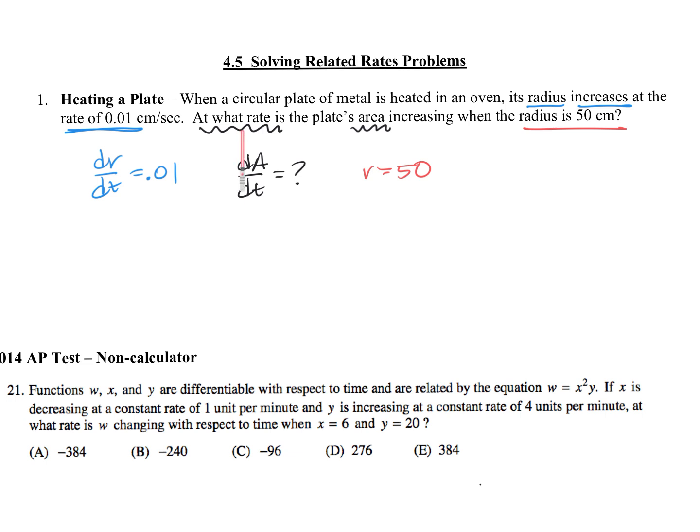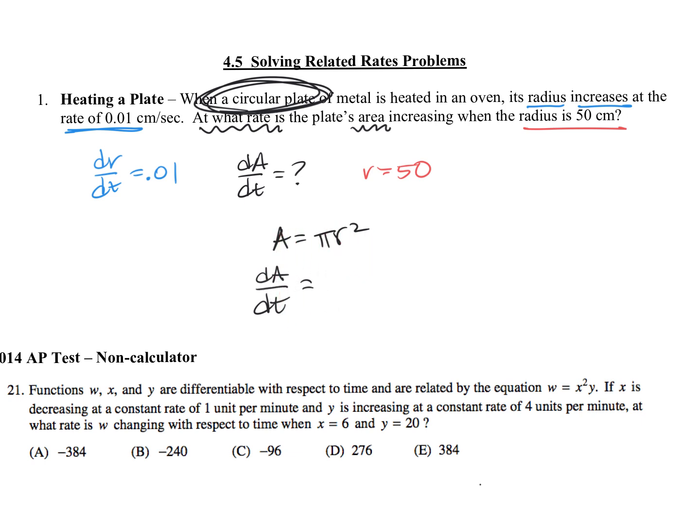And then we've got to say, all right, if they want dA dt, they want the derivative of area, could I start with area and then take its derivative? Area of a circle is what we're looking for. What's the area of a circle formula? Pi r squared. Very good. And dA dt just means derivative. Let's take the derivative of this. What is the derivative of area? dA dt. The derivative of area is dA dt.